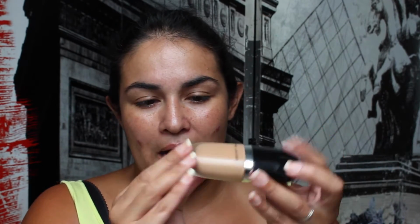But today I'm here to talk about the Marc Jacobs. Okay, the packaging is beautiful. It's like this little tablet sort of shape, rounded edges, the frosted glass. I love the packaging. It just feels luxury and high-end, which is good because the price tag was luxury and high-end. I think I paid about $62 or $68 for this foundation here in Australia, so it is pricey.